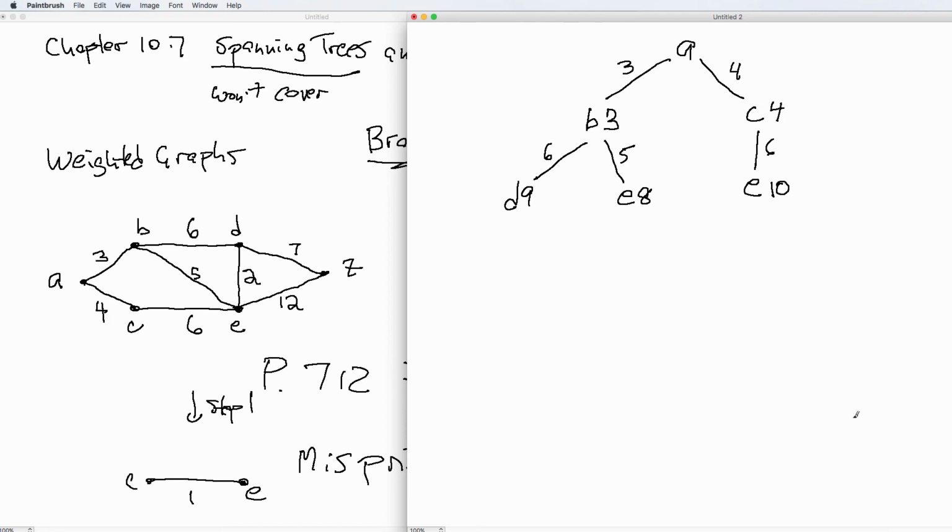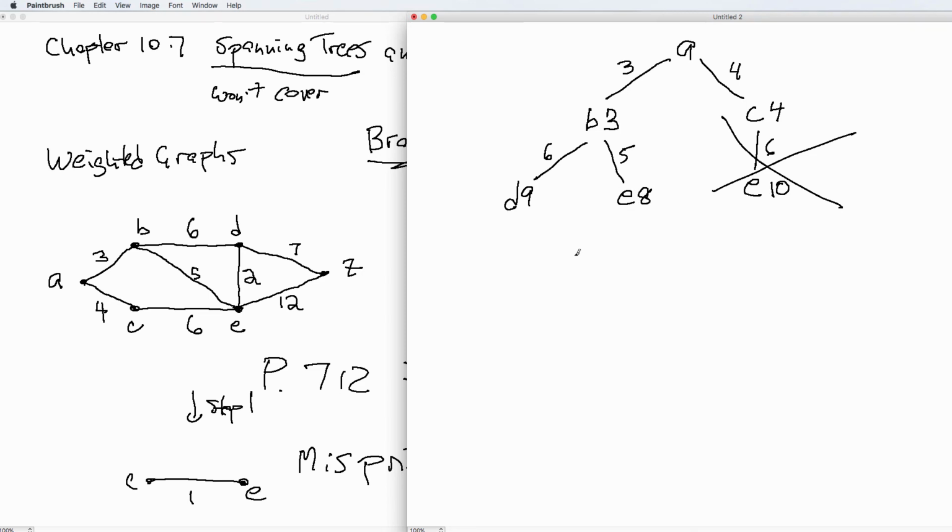Okay, now I notice a couple of things here, and again, I'm looking at the terminal nodes, and I notice here's a way to get to E that only cost 8. Here's a way to get to E that costs 10. I don't even need to consider this part of the tree anymore. Okay, if the answer includes going through E, I have found a cheaper way to do it already.